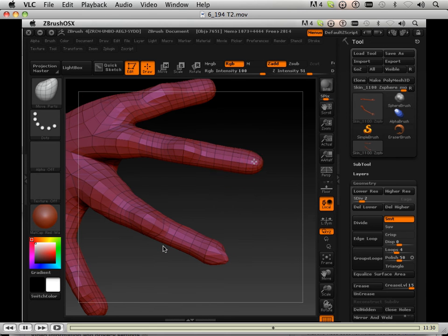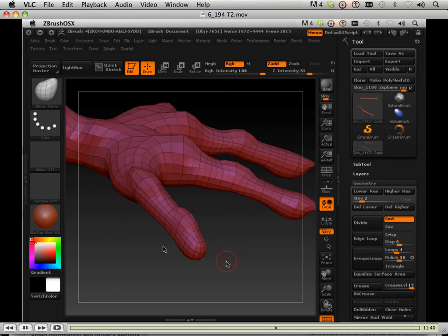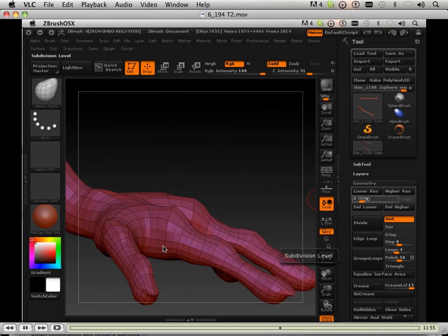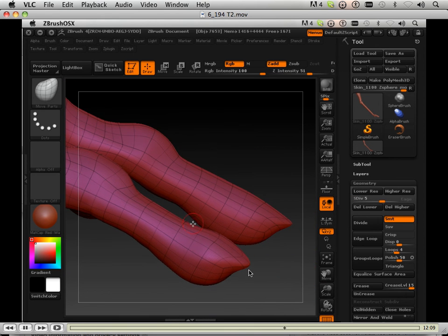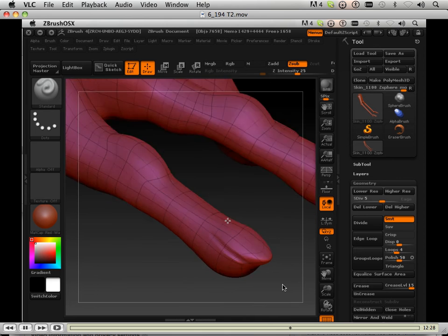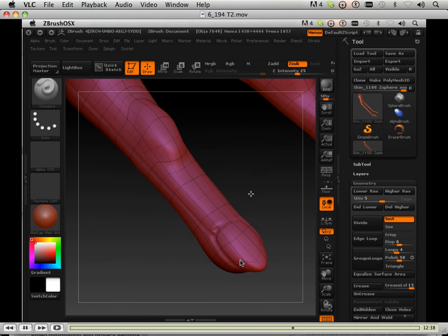There we go. So here I'm just taking the topology and moving it out. I don't want to go too far, because if you go too far, I'm already stretching these polygons, which is going to hurt the normal map later on. So I tend not to get too over exaggerated with huge nails popping off of here. Think about a normal map, for instance. It's only going to have a slight change in the area in full light. So if I fake this, I'm going to have to rely more on displacement mapping than anything else. So I don't want to do that. I just want a little tiny sharp nail.